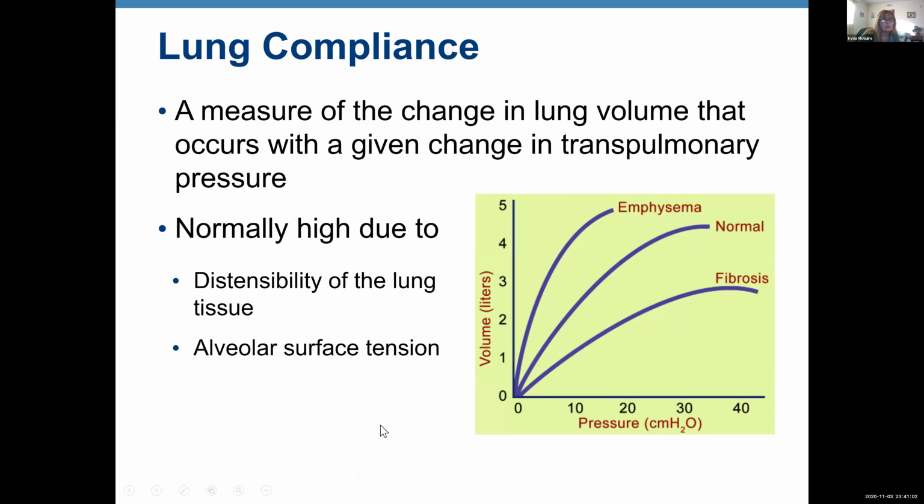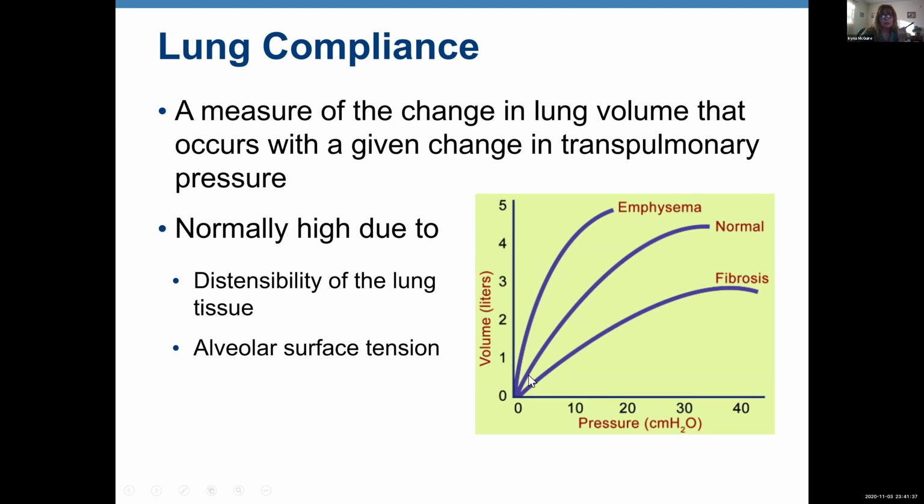So, another factor that affects ventilation is lung compliance. Lung compliance is a measure of how your lung volume changes when you apply a force. So it's actually the ability of your lungs to stretch and return back to normal volume. So stretch and recoil, stretch and recoil. And of course you can say this would be because of what? Because of some elastic tissue in your lungs.